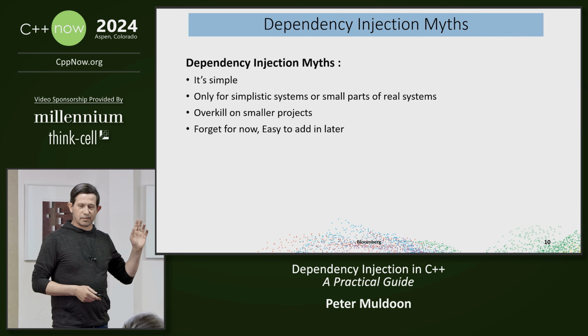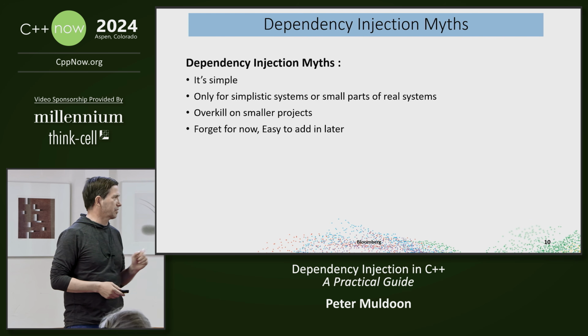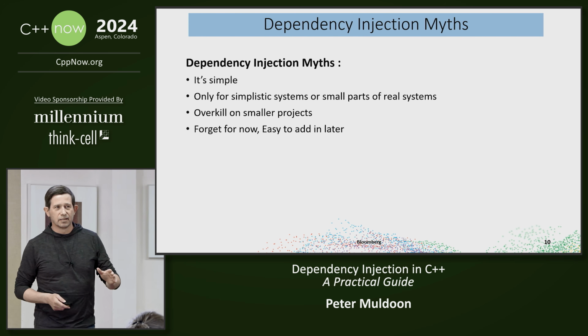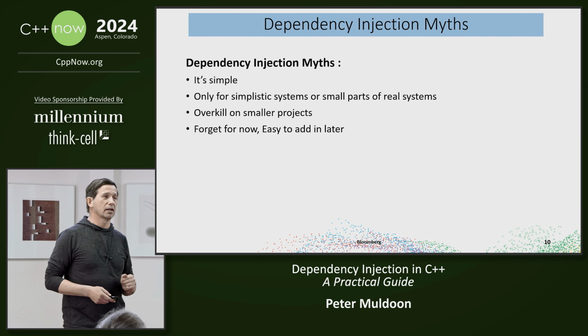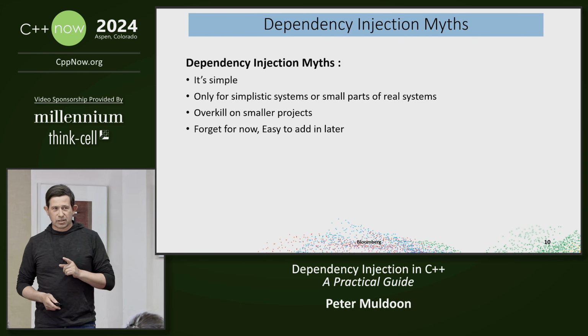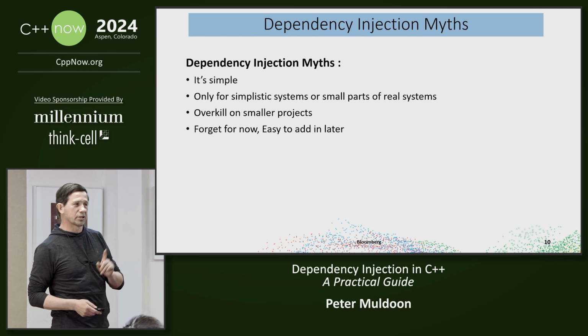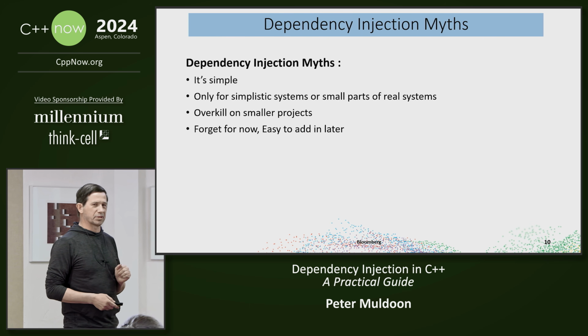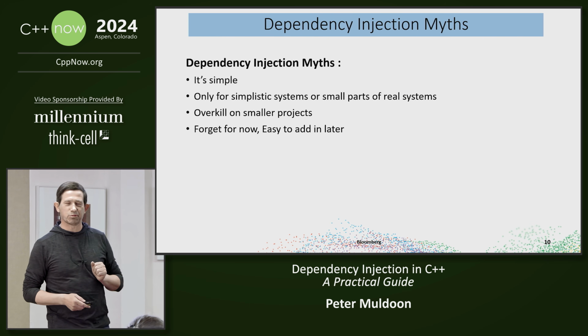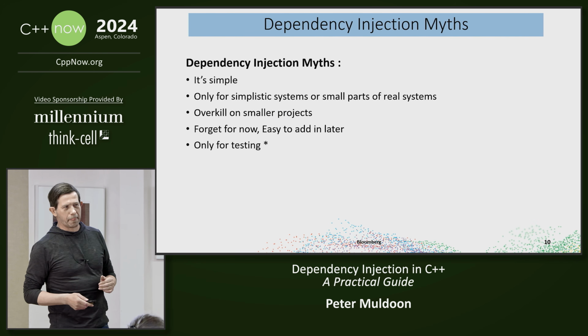And one of the biggest myths, probably, is that it's simple. But the next one is: forget it for now, because it's going to be easy to add in later, all right? I think what that means is my customers or my clients are going to be my testers, because I'm not putting the testing in now, I'll put it in later, after I get into production, because that works better, right? No, it doesn't. And only for testing.